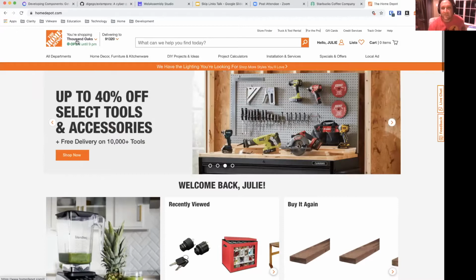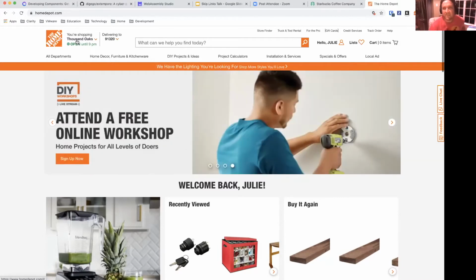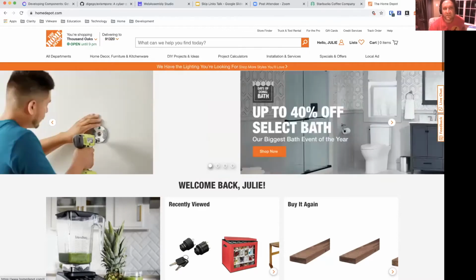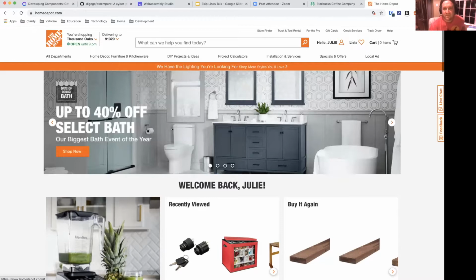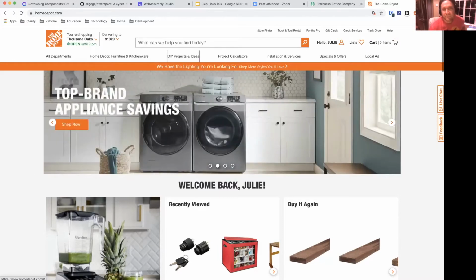And I maybe want to click the shop now button, but if I'm a keyboard only user, I've got to go through everything that the header contains, and then the subheader, subnav, whatever your term is for it.